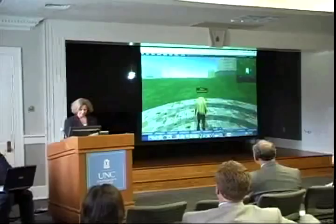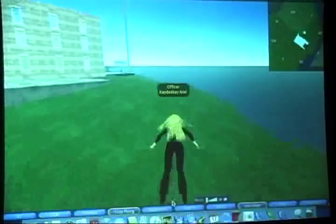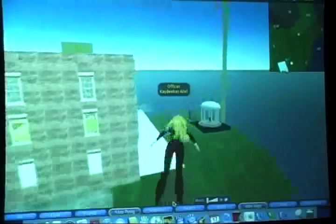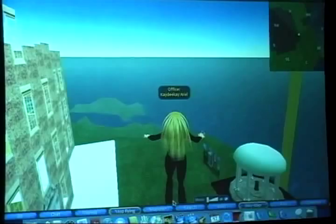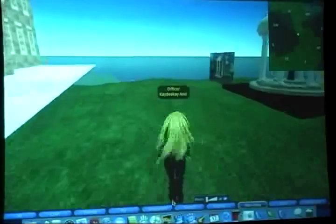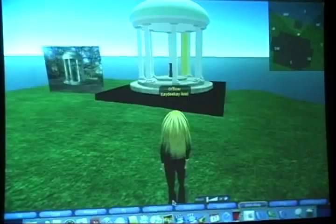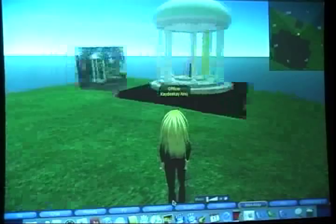The avatar stands up and flies — one of the ways to get around in Second Life. Flying over a landmark: the sitting area was a quick-and-dirty attempt at the Forest Theatre, to be built in a grander fashion. There is the Old Well. For visitors new to Chapel Hill, there's a picture of the Old Well showing what it will look like when everything is complete. That's at one end of the island so far.